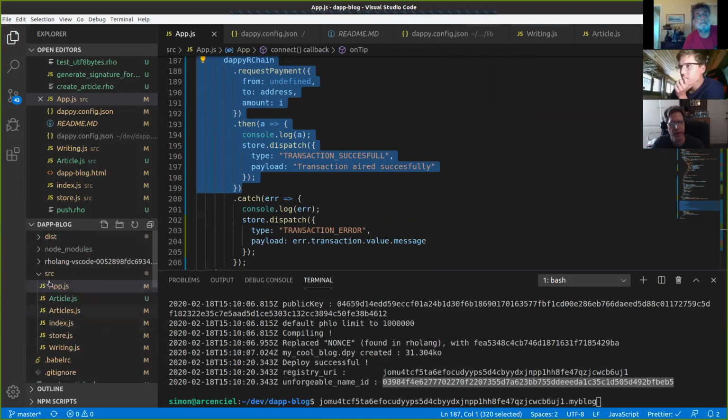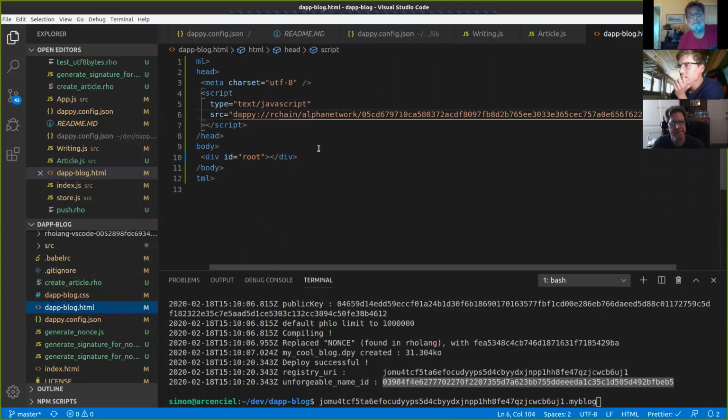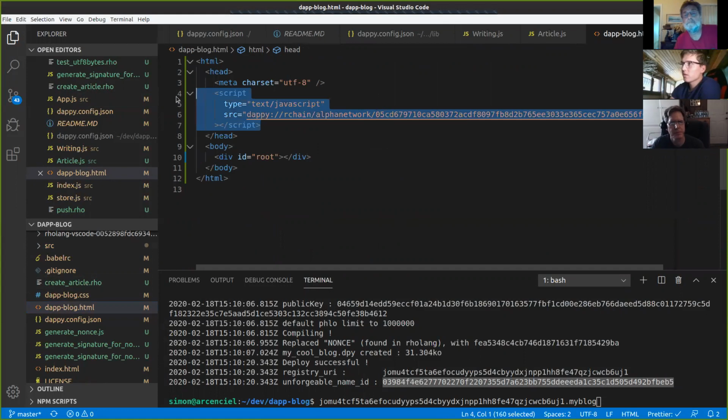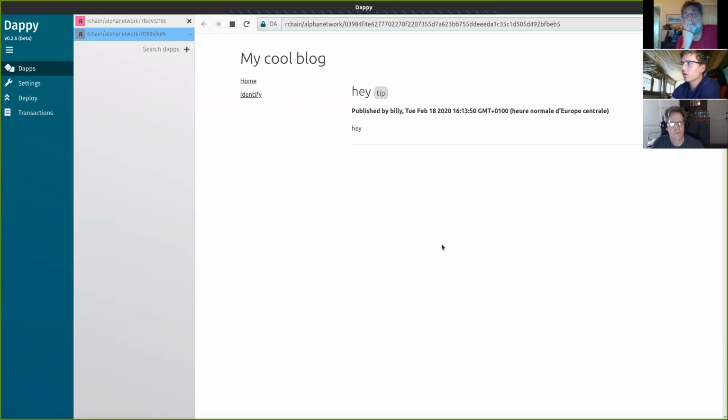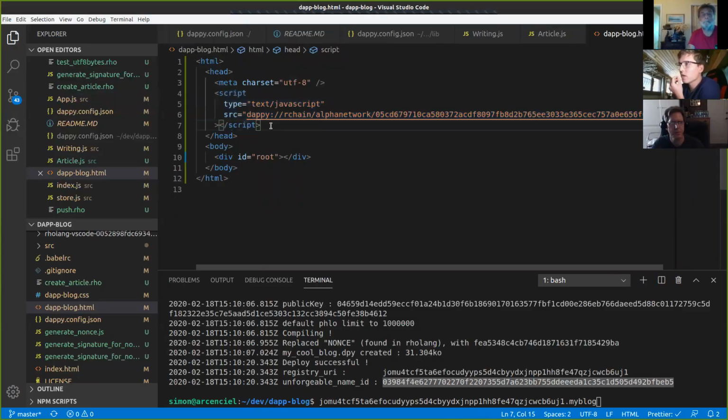Yeah, there is maybe just one last thing. This is the HTML file of the application I just showed you. The cool thing is that you don't have to re-upload all the JavaScript dependencies or CSS dependencies every time. You can just deploy them once, and then reference them here, just like a web URL, but instead it will be a dAppy URL. So this is the unforgeable name. And then the JavaScript code will load in the execution environment here. So basically these features are now finalized, and it works great. So basically that's it.